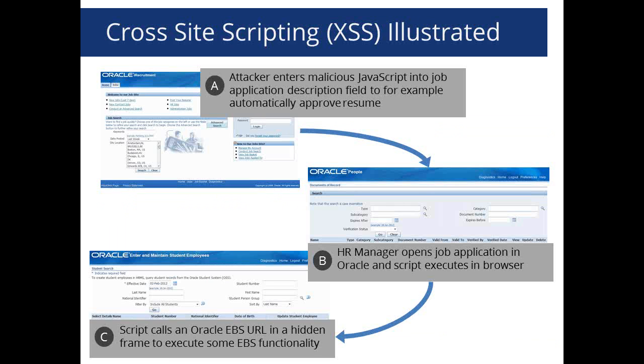An attacker could really use SQL injection. Cross-site scripting is more of a specialized attack. It's more of a phishing attack. So if I knew you were running Oracle eBusiness Suite on the internet, I could possibly find out who's running the Oracle environment, go look at Oracle user conferences, find some emails, and actually send them a phishing attack. So I'm sending a very specialized email message and trying to get you to click a link or something.